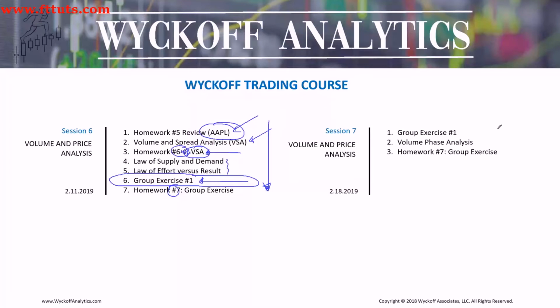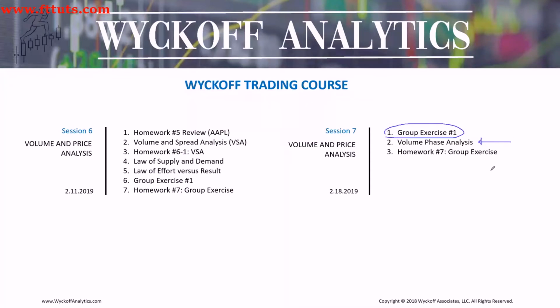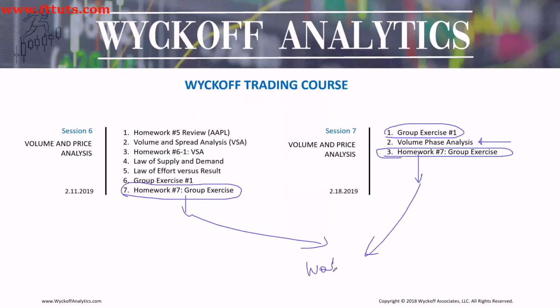Next session, session number 7, we're going to continue with our group exercise. We're going to talk about the volume phase analysis, that is, what are the characteristics of supply and demand in different phases of accumulation and distribution. Then, again, the homework is going to be a group exercise. By the way, speaking about the homework of the group exercise, one of the main assignments here is going to be to watch again and make notes.